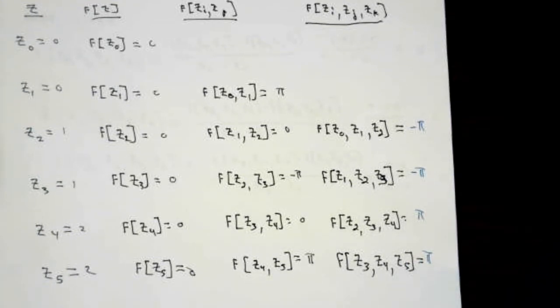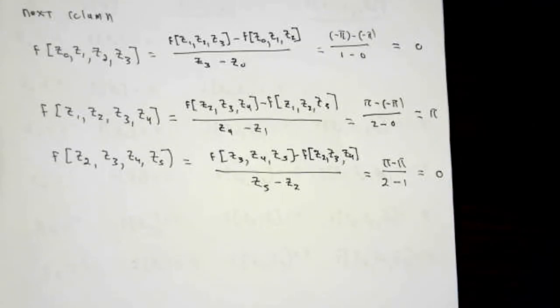So writing in the information that we've just figured out, we now know not only column k equals 0, k equal 1, and k equal 2. We'll use the information in column k equal 2 to calculate the numbers that we need for column k equals 3. Using the exactly similar recursion relation, we see that the column number 3, k equals 3, is going to have coefficients 0, π, and 0.